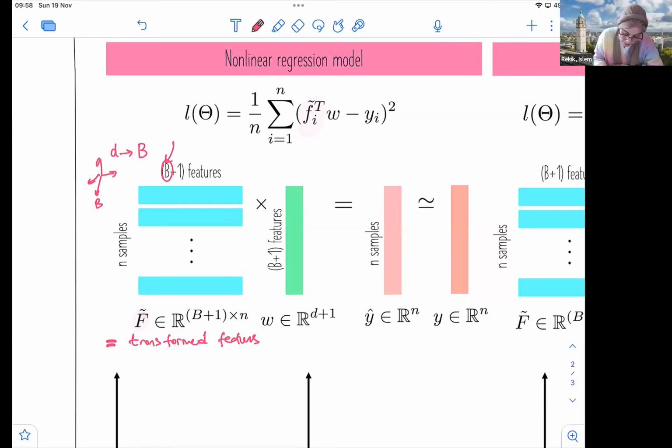When you transform the data using a particular feature transformation matrix or function, you get a transformed representation of the data with new feature values, and you don't necessarily have the same number of features. Of course, B could be equal to D, which means I don't have any loss of information. But if B is smaller than D, then we will have some loss of information because my original vector is now represented in a lower dimensional space.